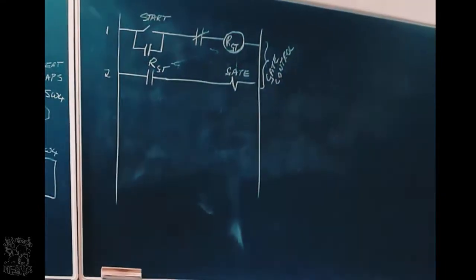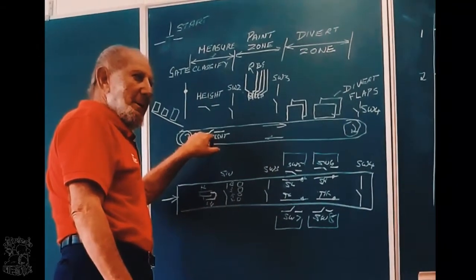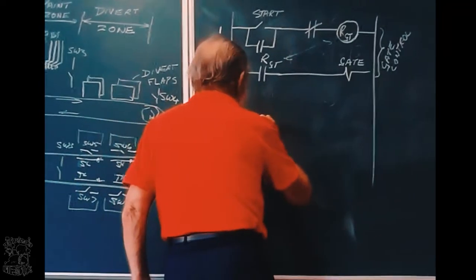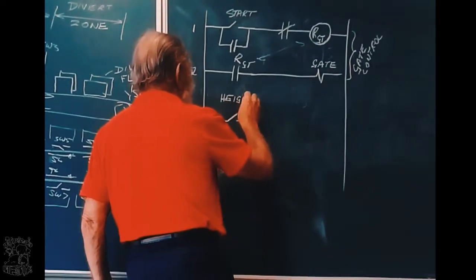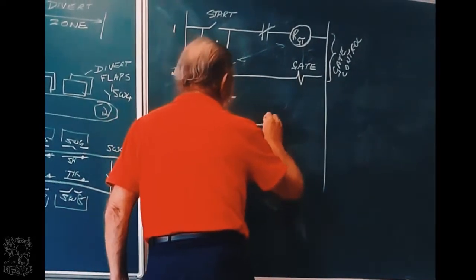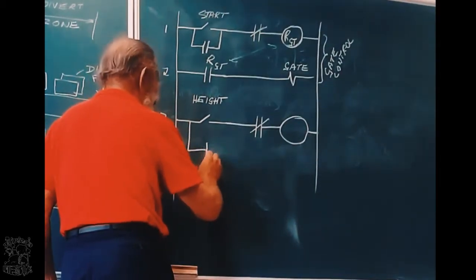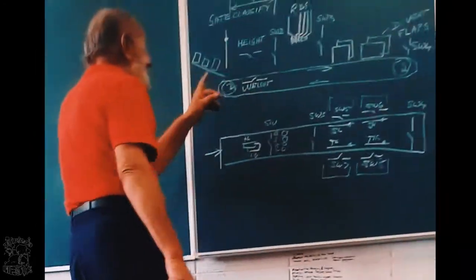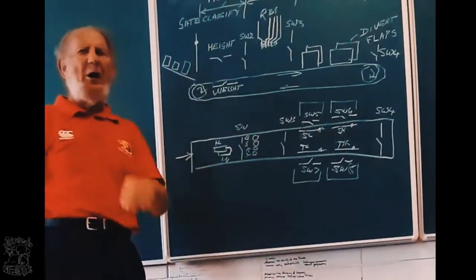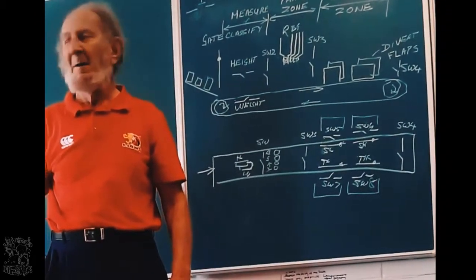Okay? Now, what happens if the job is on the gate? It comes here, where it must measure the height and the weight. So, line three is the height switch. Now, tell me, by looking at this drawing, when will that switch close? If the object is tall or if the object is short? Yes? When it is tall.